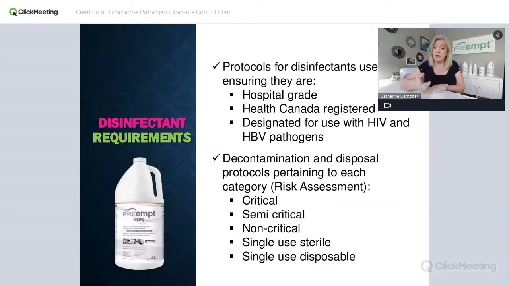So ensure that the disinfectants you have on hand are able to handle critical, semi-critical, non-critical, single-use sterile, and single-use disposable items.